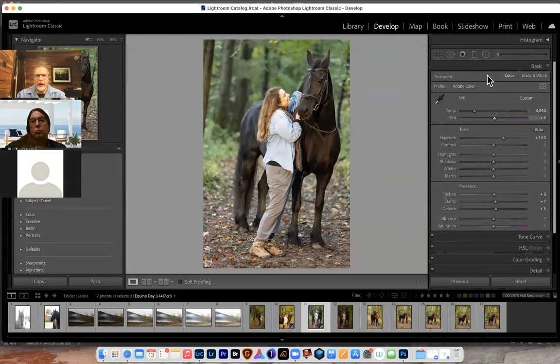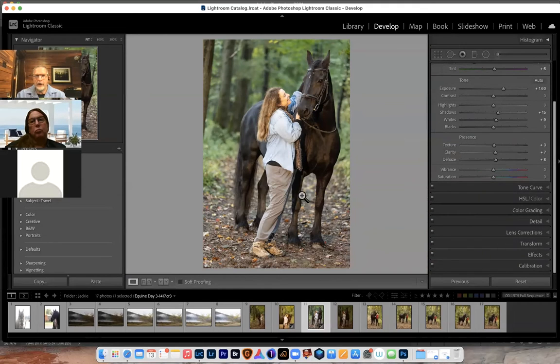Okay. And now once we match the whole overall scene, we have the ability to make it work the way we want. Now, that's not to say that we're going to keep it that way, but let's just say that we were to try to use this. Right? I want to open the shadows just a touch, especially with the black horse. I find that the shadows in there work a little bit nicer for me. I'm going to open this up just a touch. I'm not going to do a whole lot more here in Lightroom.